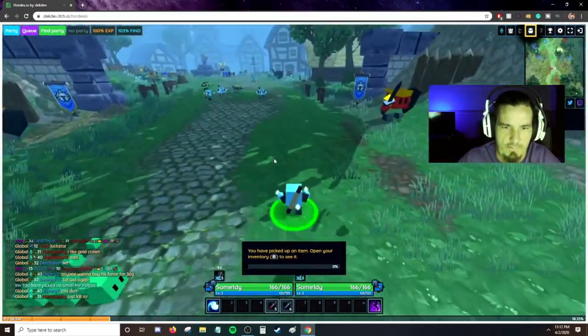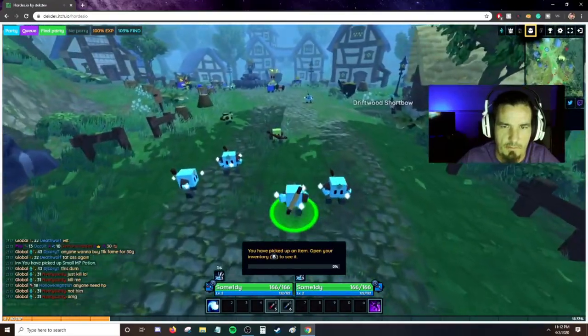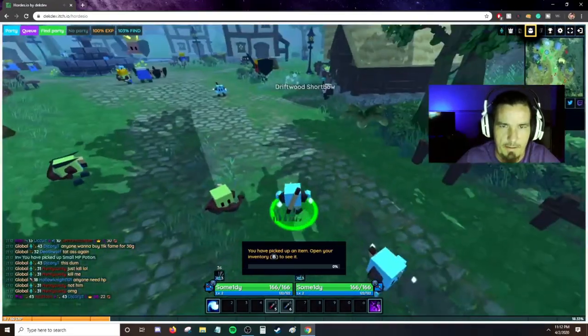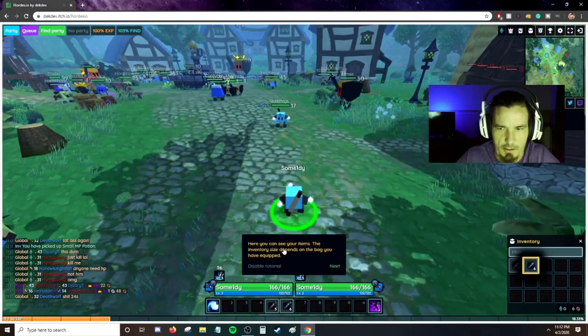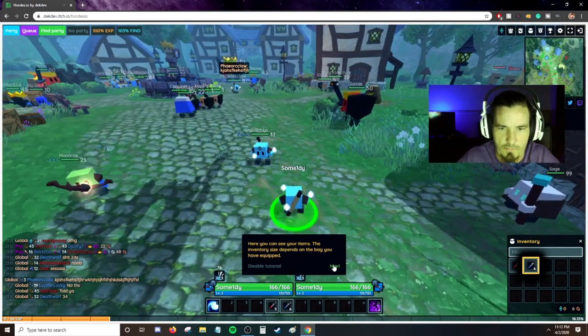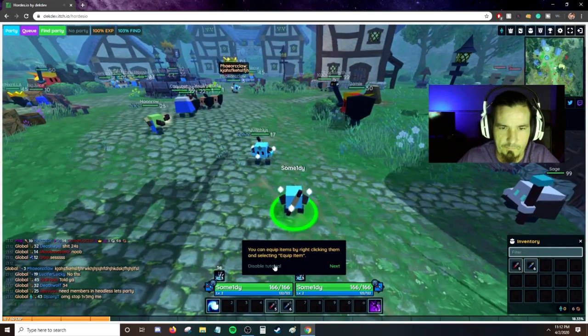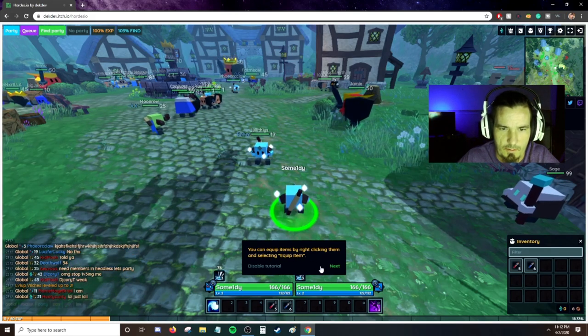Alright, you have picked up an item. Open your inventory, B, to see it. Here you can see items. The inventory size depends on the bag you have equipped. You equipped an item. You can equip items by clicking them.